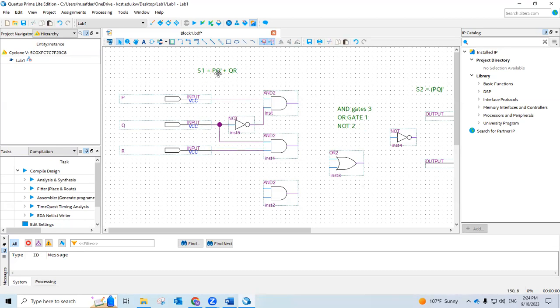Now this is PQ' and this is QR. Now they are ORed. Now this is wrong. You can also press Control Z and it will go away. Now this is correct. I can delete these.